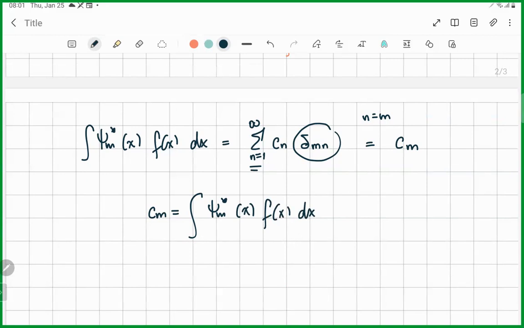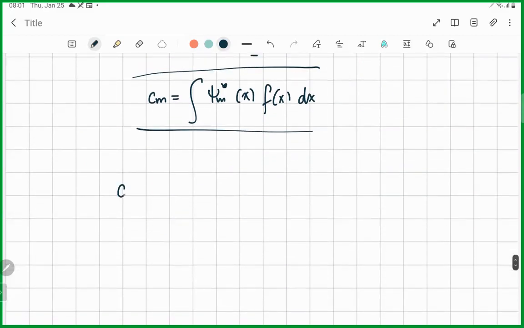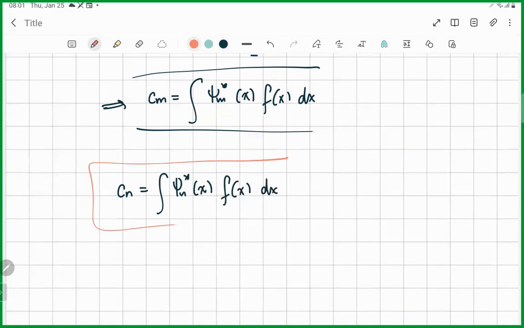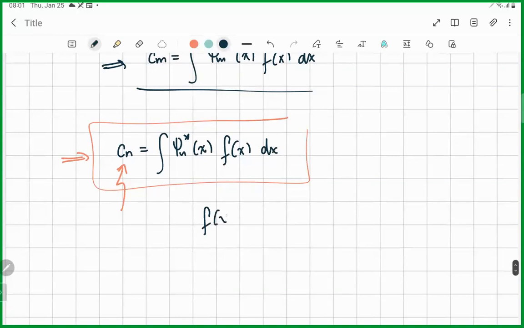Okay, so this is the result, but if you prefer, we can write the same thing in terms of Cn. The name that we give to the index could be N, M, P, it doesn't matter. The important thing is I found this relation, so I can write it now in terms of N. Excellent result. I know how to find these Cn's. By doing this calculation, I know that I can write any function as a sum of those solutions that we got.